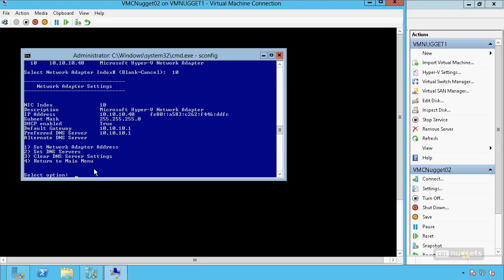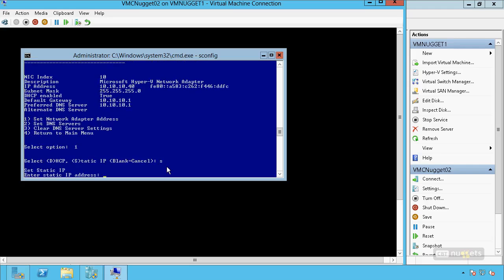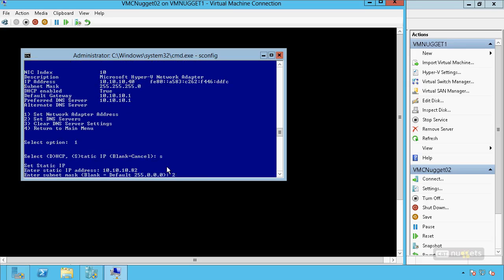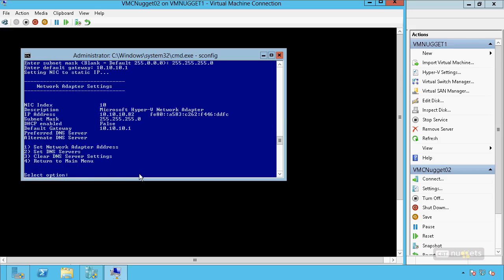And then what I would want to do now is set the network adapter address. I can set it up as a static address, 10.10.10. Oh, I don't even remember what I gave this one, 82 maybe, something like that. And then my subnet mask, a Class C subnet mask. We'll talk more about IP addresses and subnet masks and default gateways at a later point in time. But just in brief, this is how I'm identified on the network by IP address. This will help identify which network segment I'm on. This will configure where network traffic goes when I'm trying to find a host that's not on my own network. And that's pretty much it for that part.